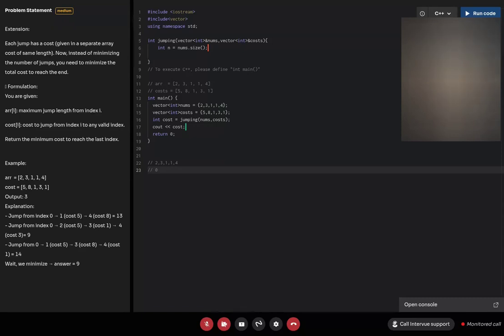In DP I'll initialize a vector there. I'll say that from 5, 8, 1, from 2, you will be able to go to 3 and 1, both. So it will calculate the cost there. From 2, it will keep the minimum cost there. Got it, you understood, right? Yeah, I got you. This approach is a little bit better than the previous approach. The greedy was not up to the mark.